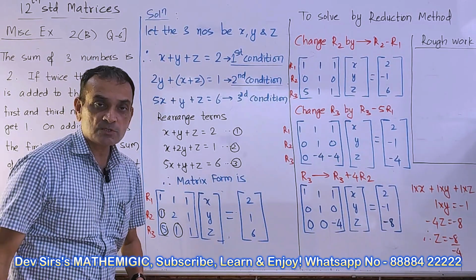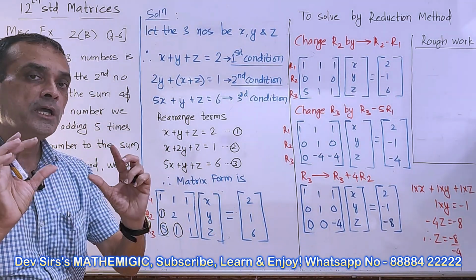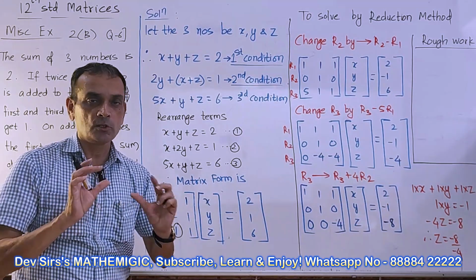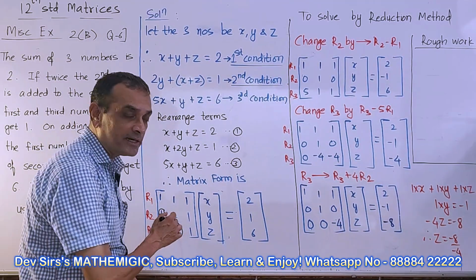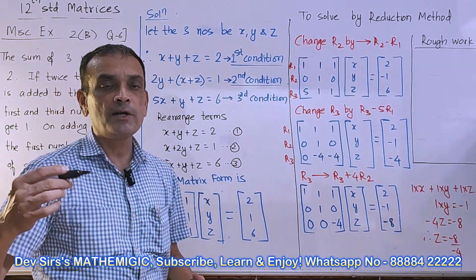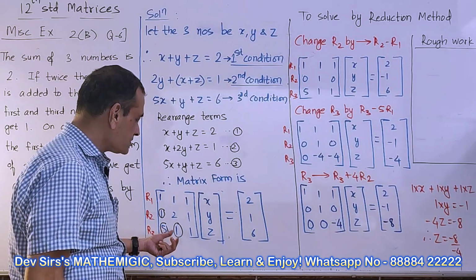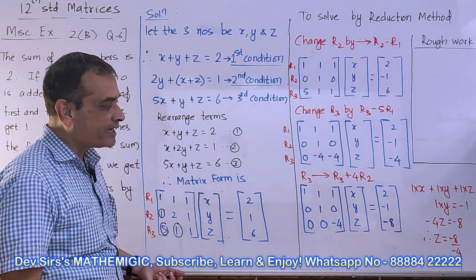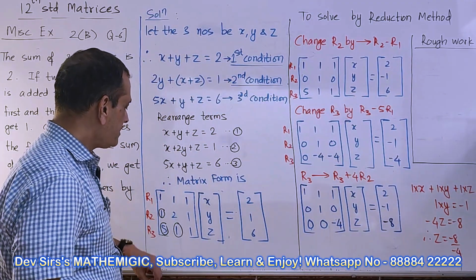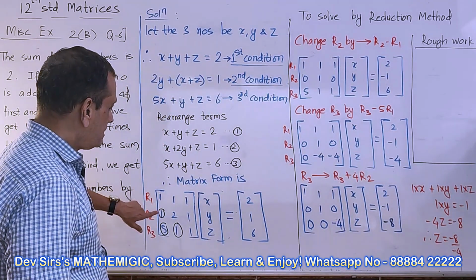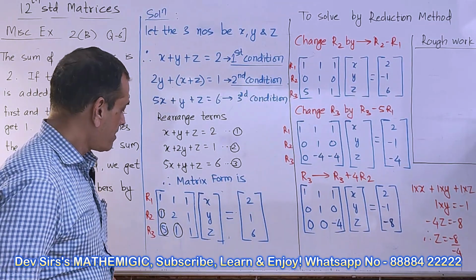ये तीन पोजीशंस में मुझे जीरो लाना है, यानी थोड़ा रिड्यूस करना है मैट्रिक्स को, इसीलिए उसको रिडक्शन मेथड बोलते हैं। इन तीन पोजीशंस में यहाँ पे जीरो आ गया तो मल्टीप्लिकेशन करके it becomes simple to solve. Okay, so I am trying to get zeros in these three positions. अभी जीरो आने के बाद कौन सा मैट्रिक्स आता है वो बाद में मैं बोलूंगा। Let us see, first step is I will try to get one zero over here.